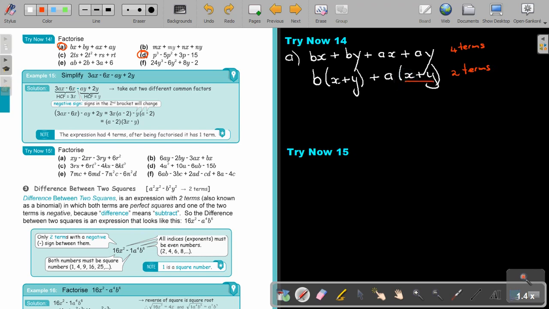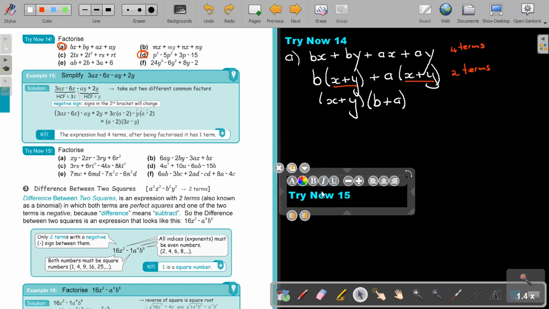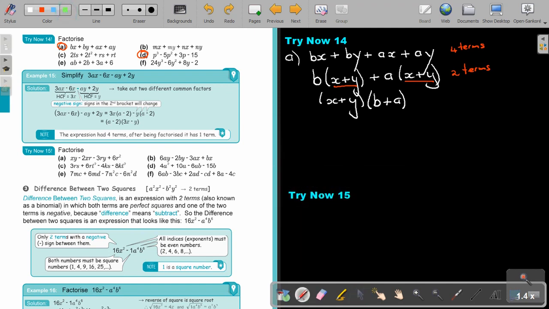Now, take note that you have a common factor there. So, if I take out that as a common factor, and we did this in common factors, taking out the bracket, and if you divide, what is left? b. And if you divide, what is left? a. And that's your final answer. And then I'm going to look at the last one. Let's just move this a bit down. Okay. And then this one will be number D.